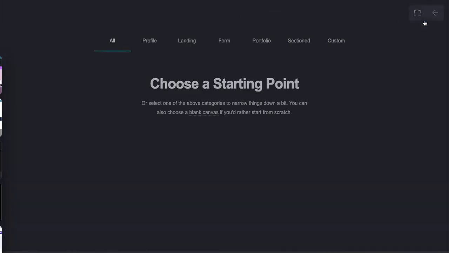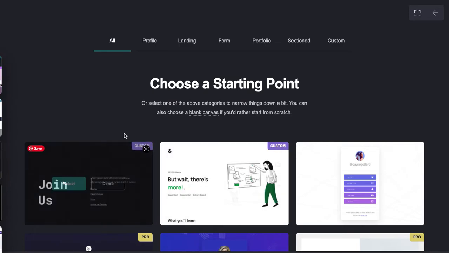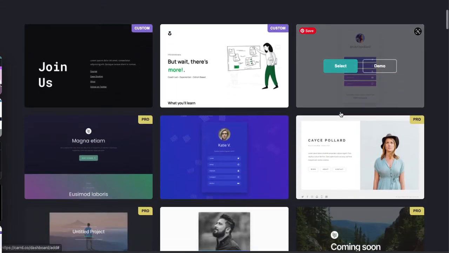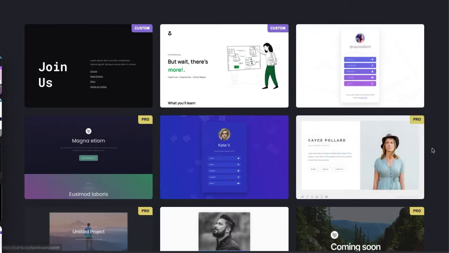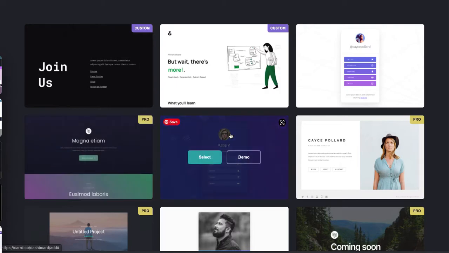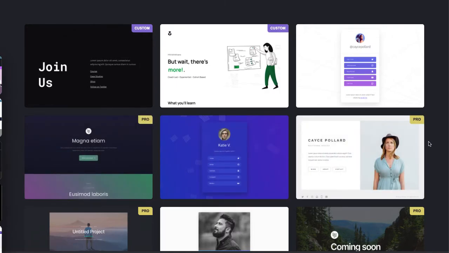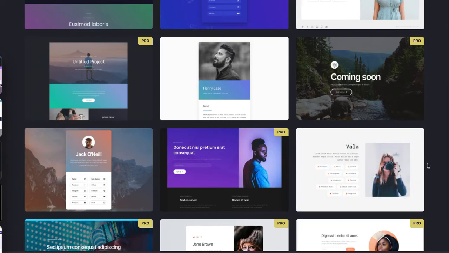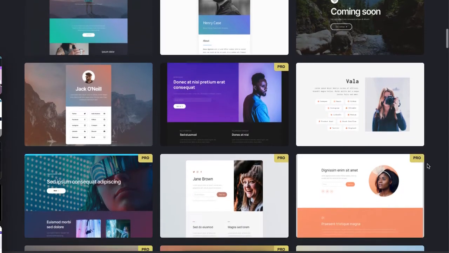So let's add a new site really quickly. A couple of these are custom templates that I have set up, but the rest are generally for everybody, and they come with Card. If you sign up for a pro account, which is really affordable, you can get access to any of the templates that are tagged with a pro, or if you have the basic Card membership, you can get access to any of these other templates that don't have a pro annotation on the screenshot.